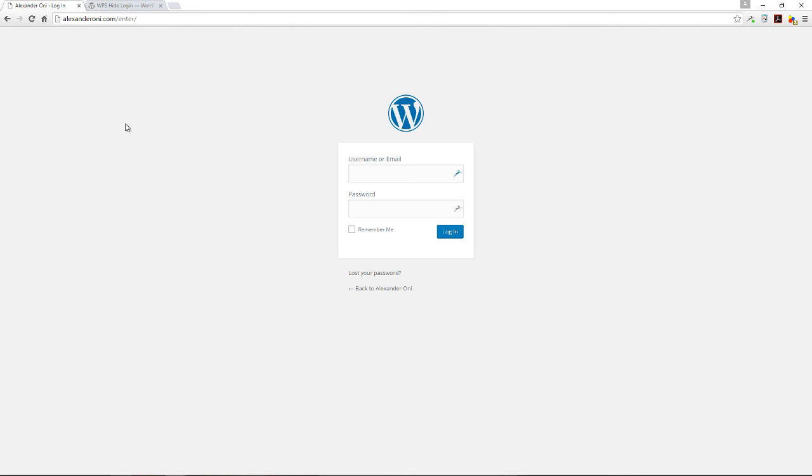So this is a very, very effective way of securing your website against hackers and cyber criminals. Simply install the plugin, create your own custom login URL, and you are good to go. So once again, this is a very effective and wonderful plugin for security purposes.